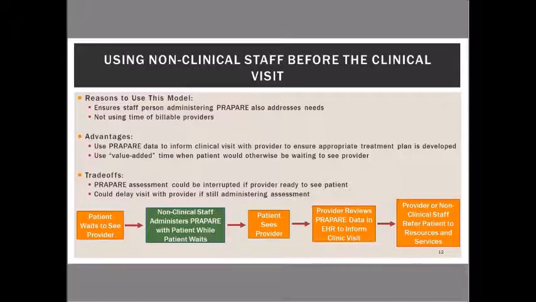So after the PRAPARE assessment is done and the provider is ready, the patient sees the provider, and because this data is inputted into the electronic health record, the provider has the capability of reviewing that data during the visit so that it can really inform the treatment plan. Let's say PRAPARE identified that a patient was feeling socially isolated. The provider could use that information to refer the patient to group education classes or group diabetes management classes. So it's not just about managing the diabetes, but also helping to address the feeling of social isolation.